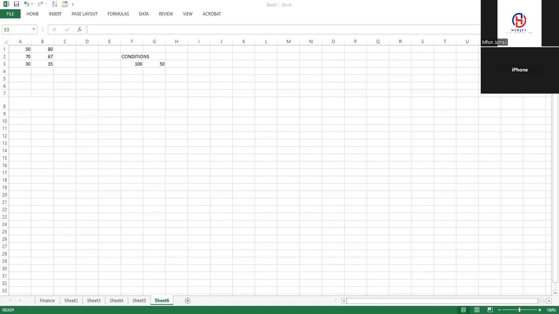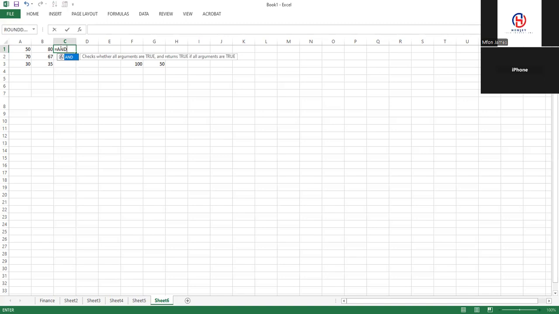So let us quickly work one or two things out. The first thing is the equal sign, and please always make sure that your functions are always in capital letters because Excel is case sensitive. It is just like Python and programming, they are always case sensitive.